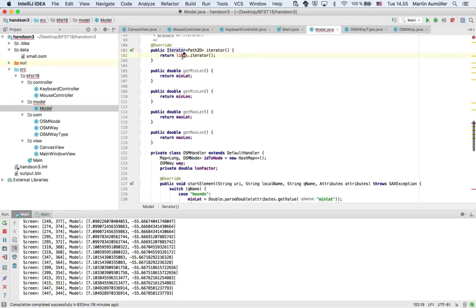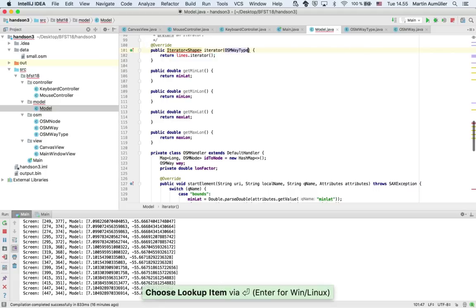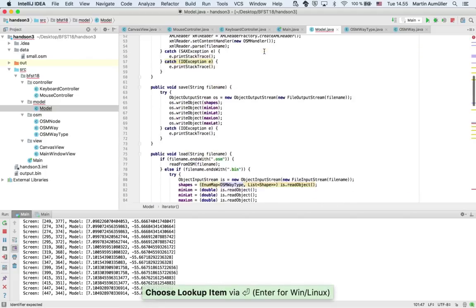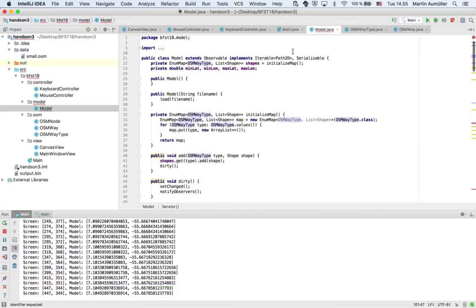Now the iterator here won't work because this is actually an iterator over shapes. But what we need to know is what type you want to iterate over. And this would change the iterator. So this is different from what we wrote here.